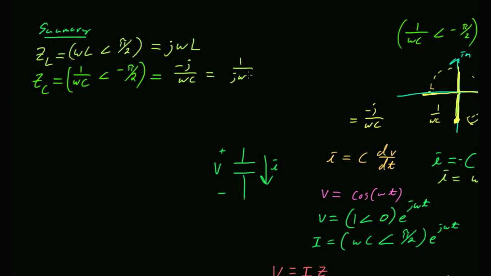The upshot of the lesson is this. For an inductor, you've got this impedance. That impedance can either be expressed in phasor notation or directly as a complex number. For a capacitor, the complex impedance can be expressed as a phasor or directly as this complex number. All three of these are exactly equivalent. So we'll do an example right now where we put all this into play. Are we okay with this?